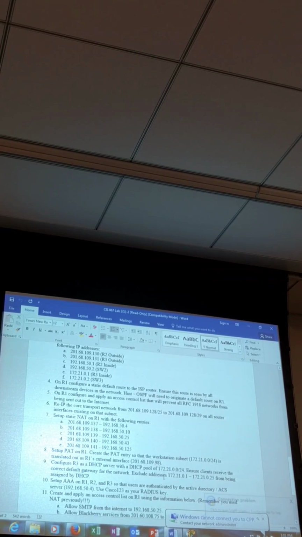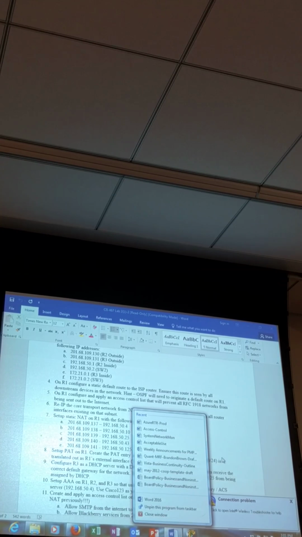Okay? Question number 7. You want to set up static NAT on R1 with the following entries. You want to make sure that from the outside world, if I have packets coming in from the internet, to get to these servers on my server network, my DMZ, they've got to hit these public IPs, not the private IPs.